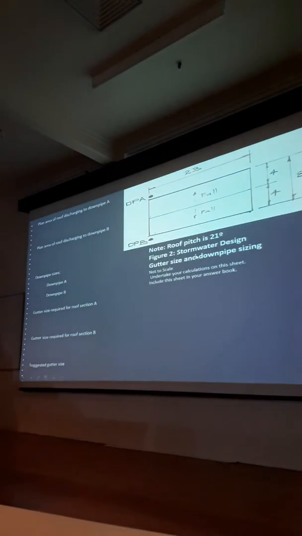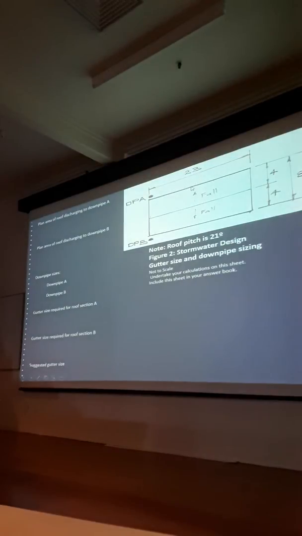So for example, it would probably be more prudent to put the gutter here in terms of the efficiency of that system. But the knock-on effect of that means you might need to hang a downpipe under the house to get it to the point where it goes to the main stormwater line. So this is easy because you just put them up along here. But for a better working roof, you might decide that the downpipes are better placed in the centre. But that's not for the exam, that's for you as a designer.